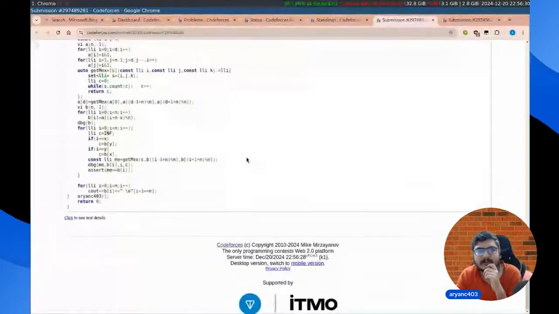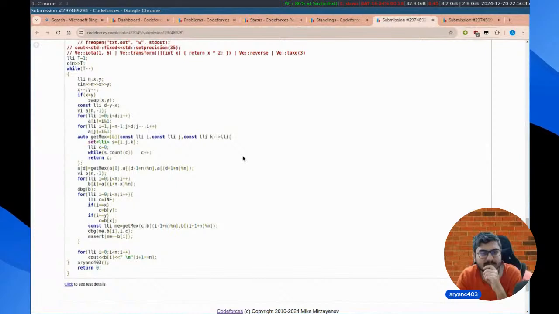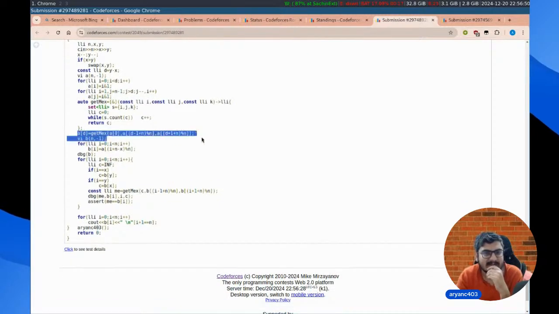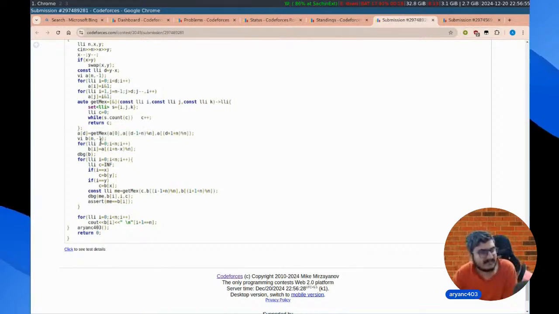My idea was to first look at it as a circle where 0 and D are friends, where D is the distance between X and Y. Then I started filling from 0 up to D with elements 1 to N, and I also filled the numbers in reverse from 1 to N. For the element at D, I filled the max of all the three nearby neighbors. Then I rotated the circle to make it X and Y instead of 0 and D. So that was the solution here, and then there were some checks to verify if it's working or not.